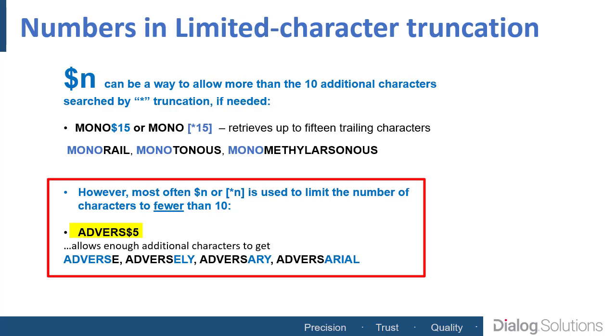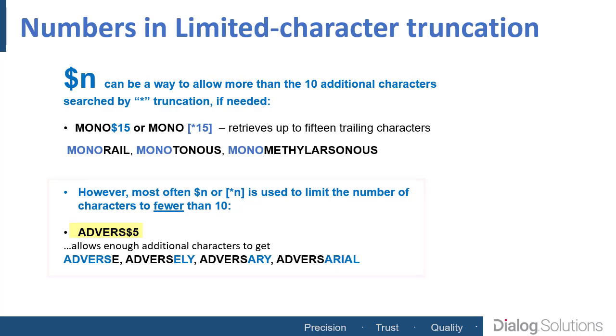And there are several good reasons why you'd want to do it this way as an alternative to using an asterisk. First of all, it's really very seldom that you're looking for as many as 10 different characters at the end of your word, so an asterisk can be sort of an excessive search. And because the asterisk is looking for every possible combination of up to 10 characters, just mathematically, that's really a lot of possibilities to search for. And it's quite a bit of processing behind the scenes. So if you use limited character truncation instead of a plain asterisk, it's just more efficient.